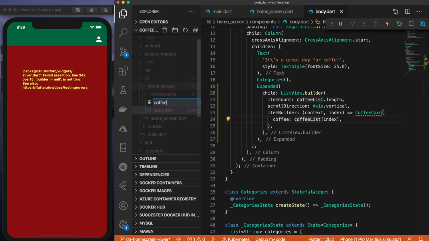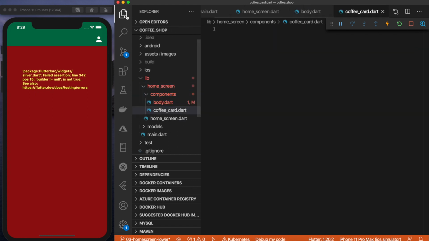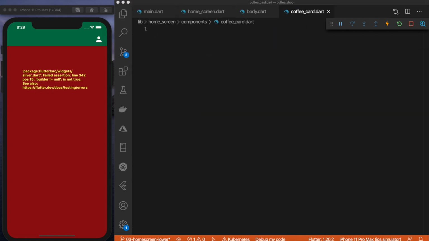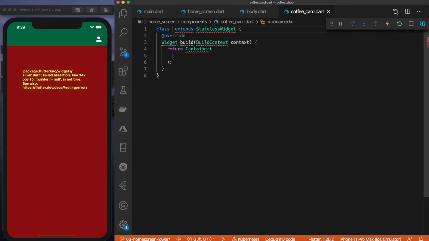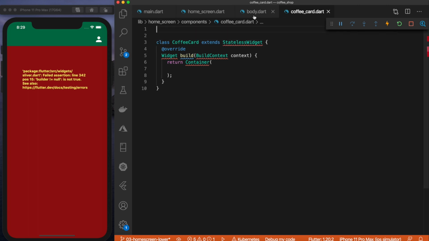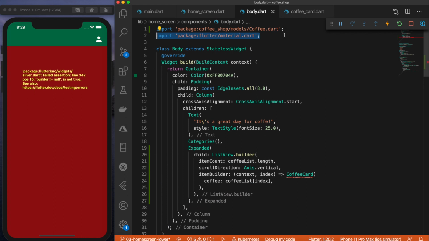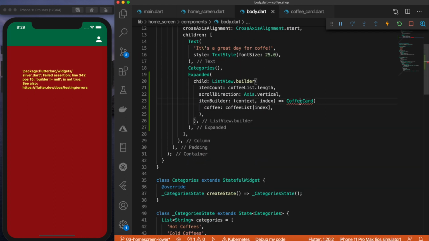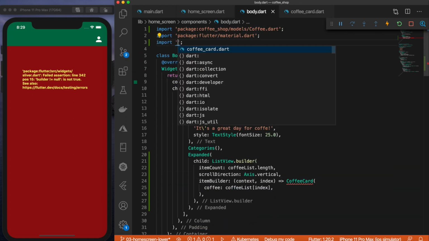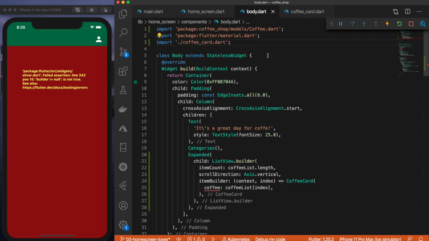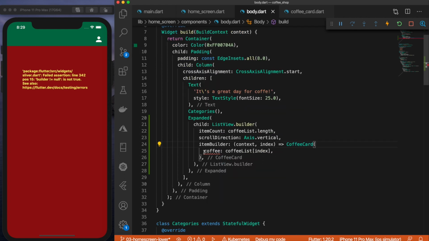Let's go ahead and create that coffee card.dart in our components folder. And just like we've been doing, we'll make a stateless widget, coffee card, import the material.dart. Let me copy that from here. And import the coffee card file. And there we go, no errors. So we're getting an error for that coffee, just like that.